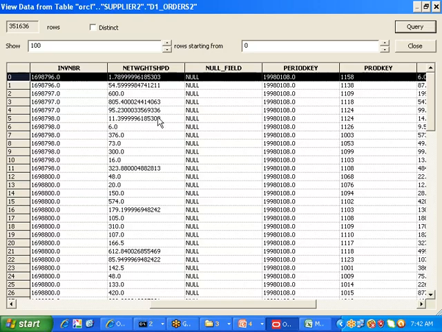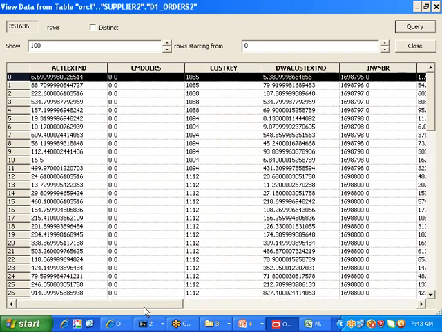Can I join this table with the remaining three tables based on these key columns or not? I can join calendar based on period key. I can join the product table based on product key. I can join the customer table based on customer key. This number is identified uniquely by these three columns in combination.